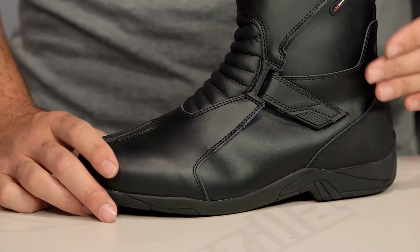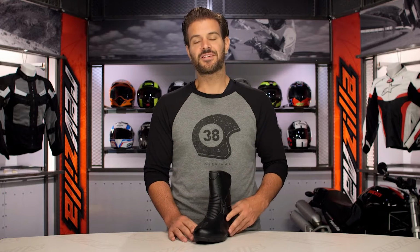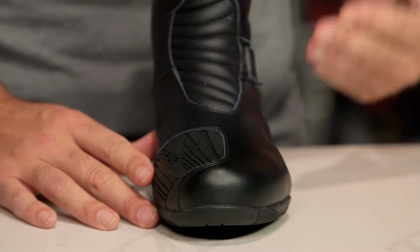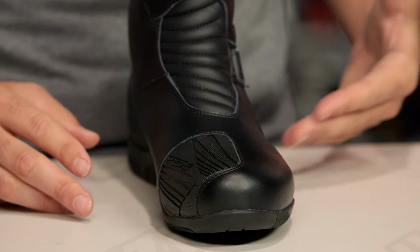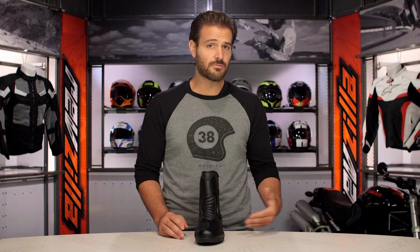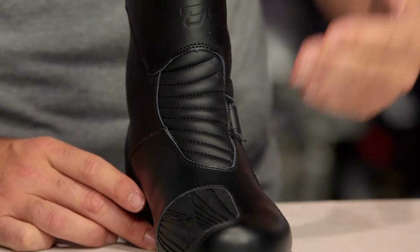So construction on this is going to be a microfiber. We say microfiber, that's synthetic leather. The one thing to note with synthetic leather, this isn't going to break in the way traditional leather would. So when you put this on your foot straight out of the box, it should fit you perfectly. If you get it and it's a little bit tight and you're thinking, hey, I'm going to wait for this to break in, don't do that because it's not going to give you that same break-in, soft, supple feel the way natural leather does. Holds its shape nicely throughout time, which is a positive. You just need to make sure that you get this fit correctly straight out of the box.